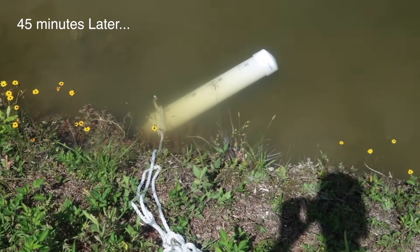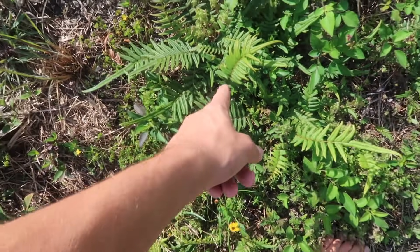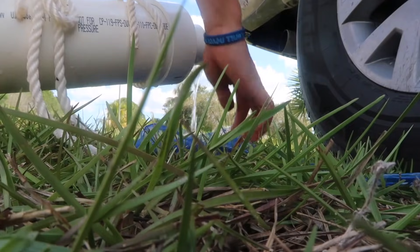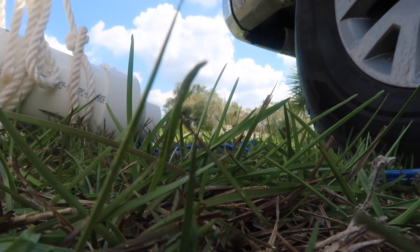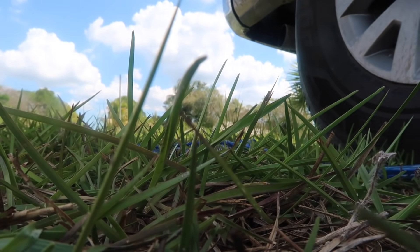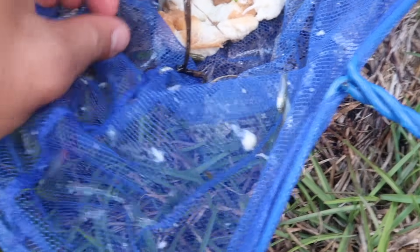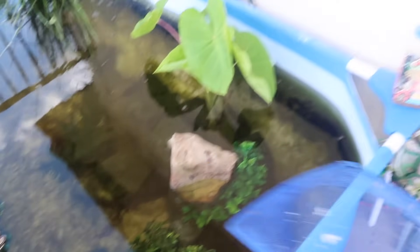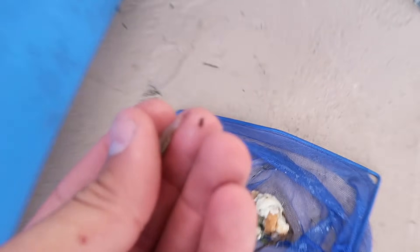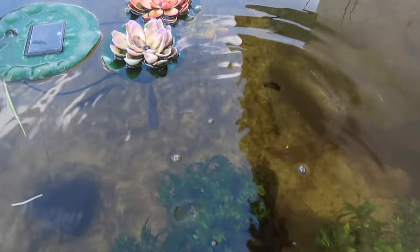I think we're in good shape here. This fern growing on the side of my canal — it's a really cool plant to have around turtle tanks and aquariums. We got ourselves some minnows — they're tiny too. Come here buddy. I know exactly what we're going to do with these, let's make a run for it. Over the irrigation — today we're actually hanging this basket lamp up on the wall. You can already see we drilled a hole and it's going to go right over that rock. I'm going to get all these minnows out and put them in the pond.